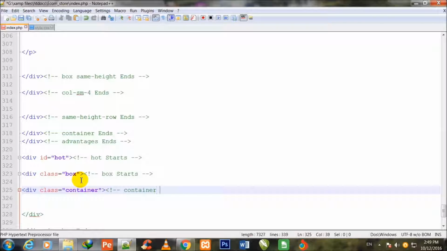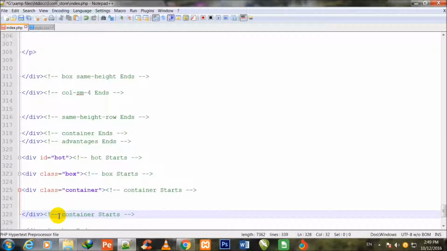"Container starts." I copy this comment and paste it at the closing div, "Container ends."